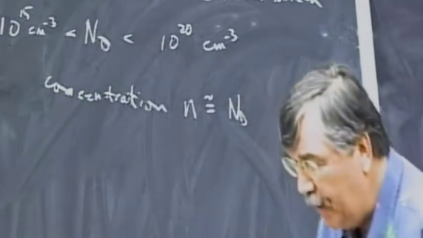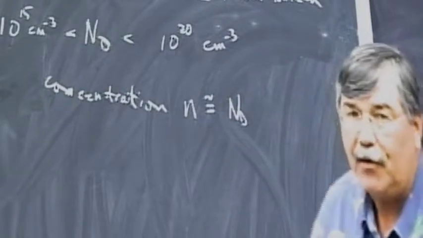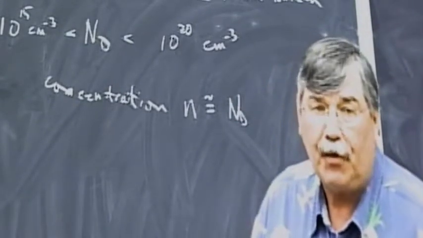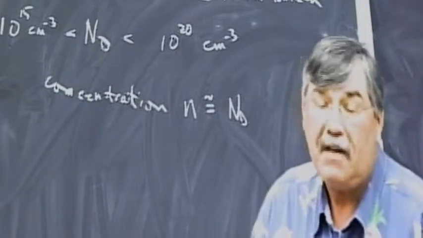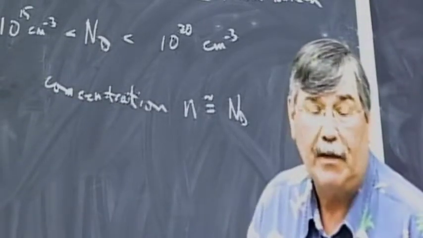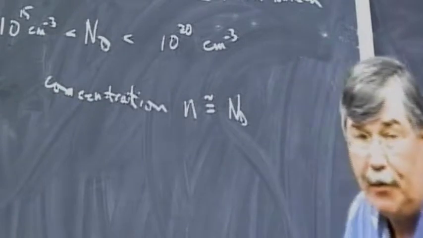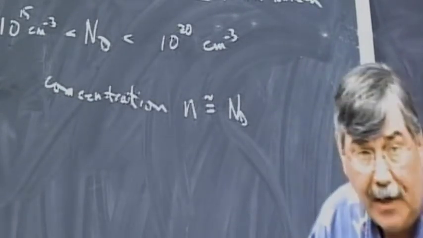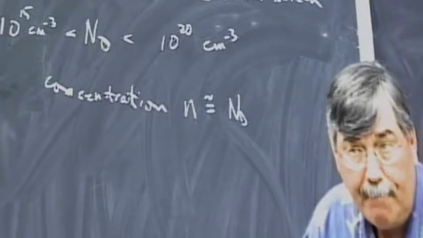It's pretty easy to get the idea that there are free electrons available to move around in the crystal. As it's going to turn out, the more electrons we have, the more current we can get. So we can control the conductivity of the material by how many N-type dopants we put in, how many electrons we have in the material.